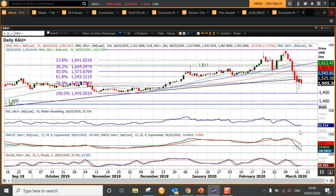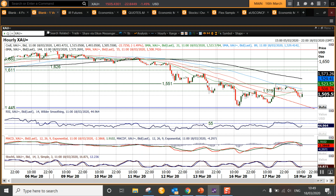Now, nothing really yet on momentum indicators, and I don't think the daily momentum indicators are where you're going to find the recovery. It'd be on the hourly chart where you start to see more considerable moves in a recovery scenario. And what you have had is this run of higher lows now, a higher low and a higher high. 1519 was a breakout point, and that again, as the market has found support at 1487 today, and the market's ticked up in the past hour or so, started to find that sort of turnaround point. We're starting to find that maybe higher lows are a possibility.